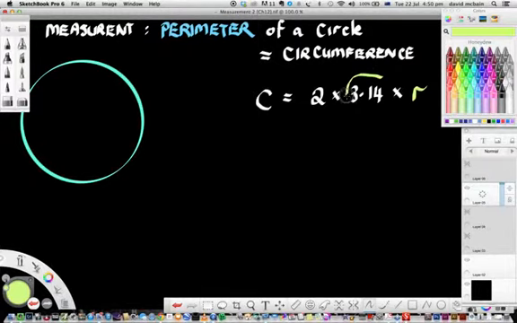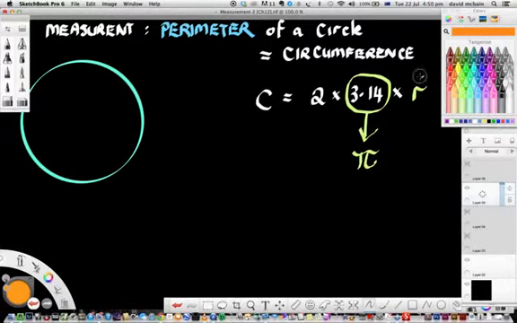So let's make this a bit quicker to write, make it a bit simpler. This number is a very special number. It's a number you're going to hear a lot more about. It's the number pi. And we represent pi as the Greek letter that looks like that. So that symbol pi has an approximate value of 3.14. It is a very special number, and this decimal goes on forever and never repeats itself. So it's a non-recurring, never-ending decimal. And so you can never write down the exact value of pi other than to just write down its symbol. But to approximate it to 2 decimal places, it's 3.14.